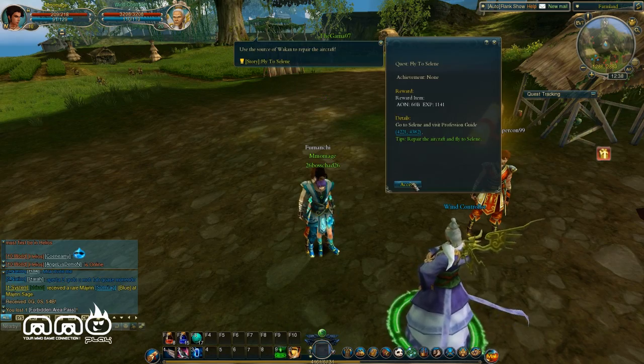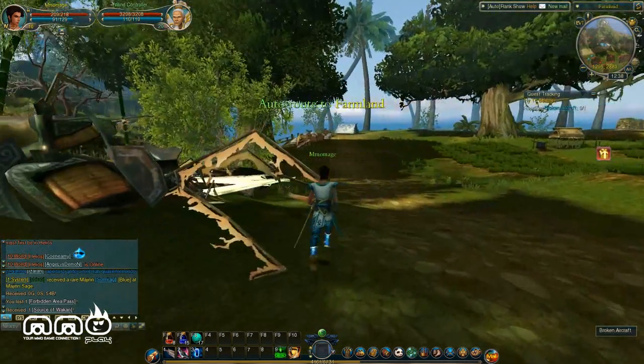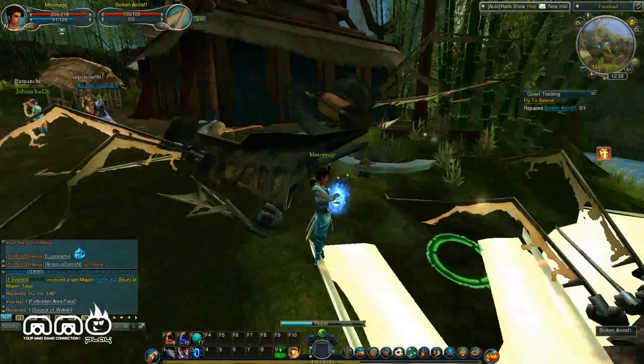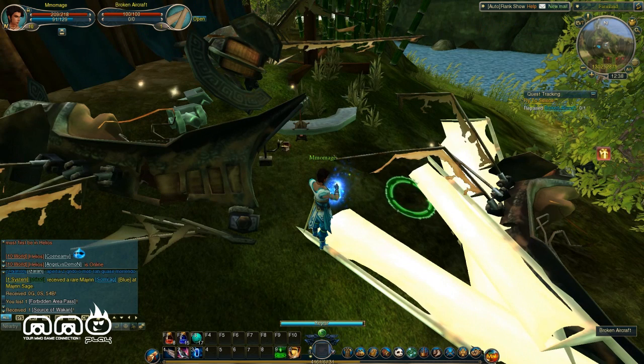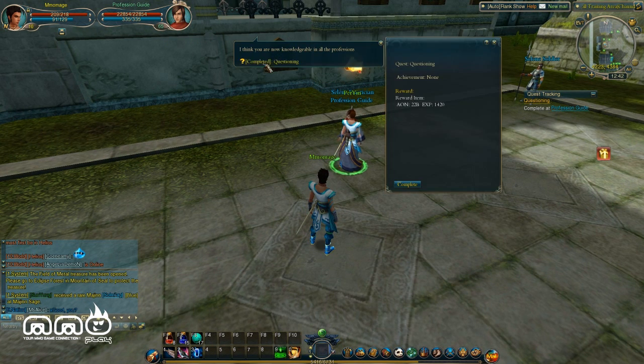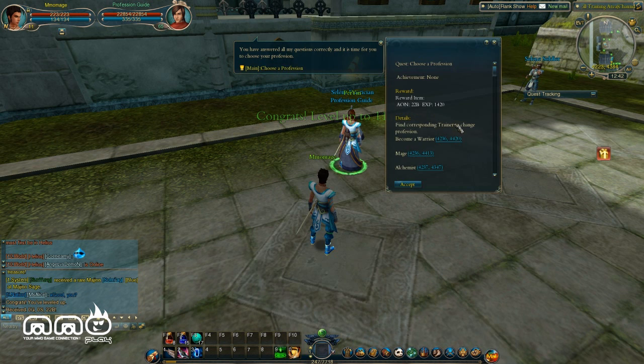There's a quest. So it's a lot of task-style questing, just like most other MMOs. And here's my crashed ship. I'm going to fast-forward to the point where I actually go and get my specific class. Alright, fixed my ship, flew to the city, home sweet home. And here we go, I'm at this guy. This is the mage trainer.